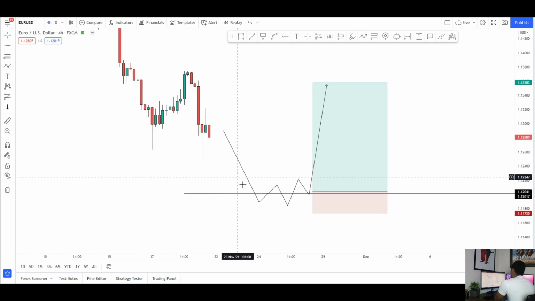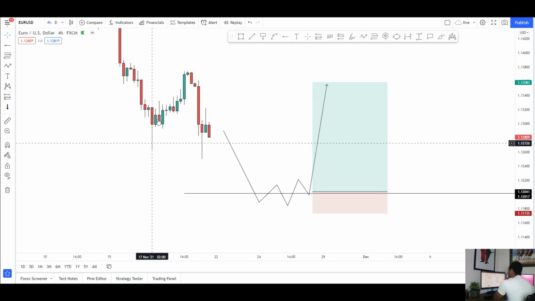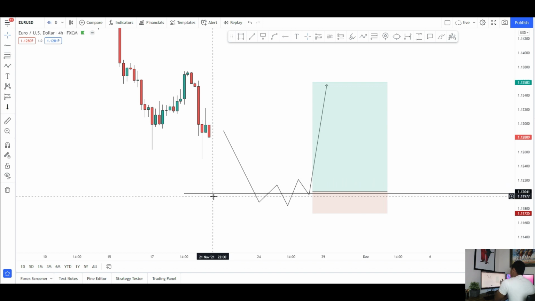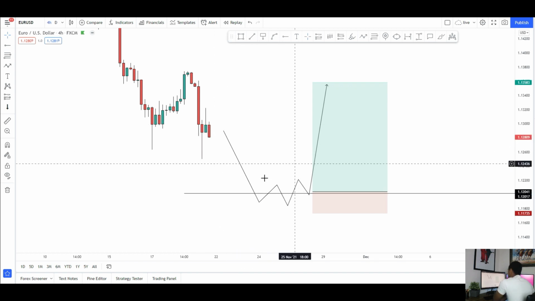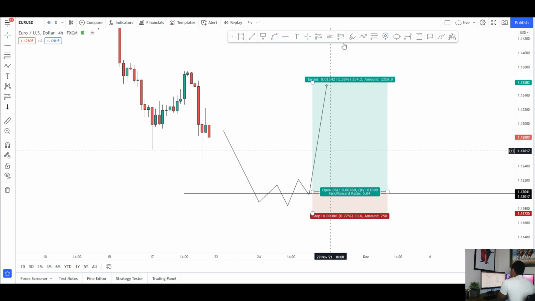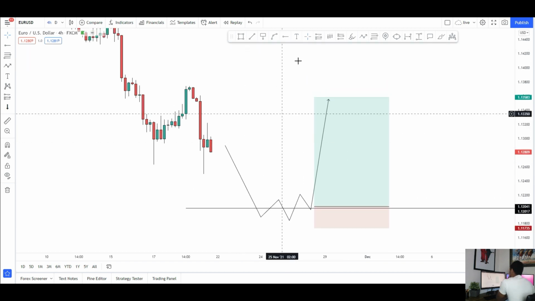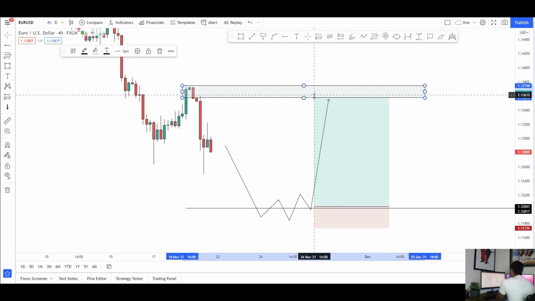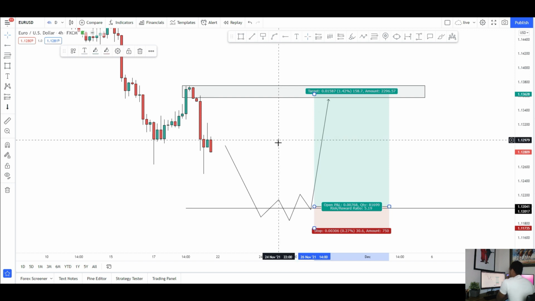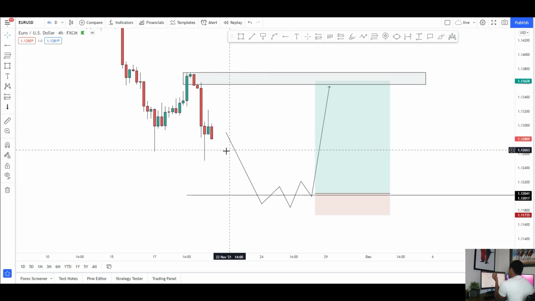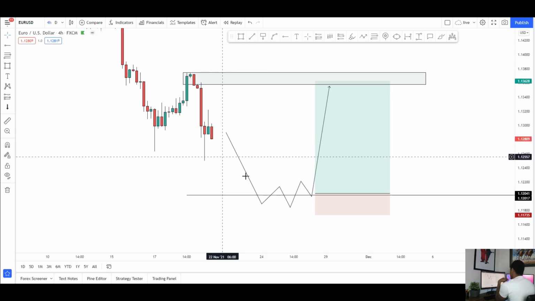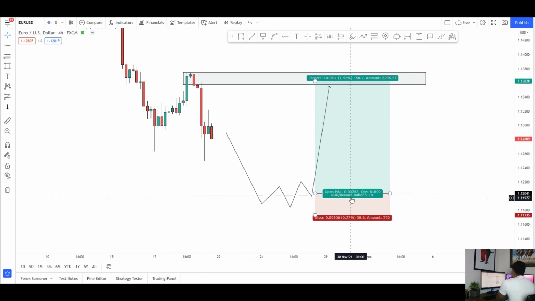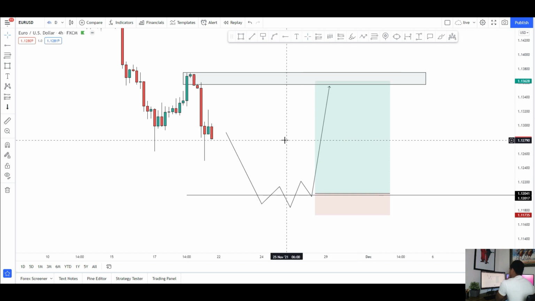So we'll be looking for buys at around the 1.12. We're starting to see some signs that the market is failing to push lower, but we might see price come down a little bit lower, and then as soon as we start to see that bullish shift in the market, we can take some buys to the upside and probably will be targeting this recent swing high up there for next week. So again, this is probably a bit more of an aggressive move. The sells are probably better short-term intraday, but looking for the bigger swing, I think the buys will be looking better soon. So looking for buys from around 1.12 and take it back to the upside.